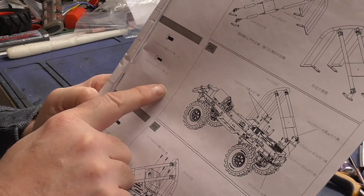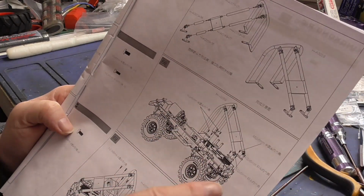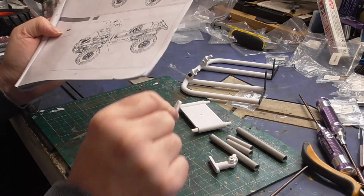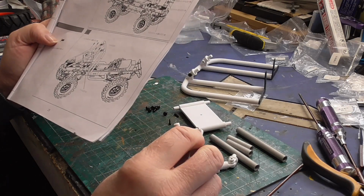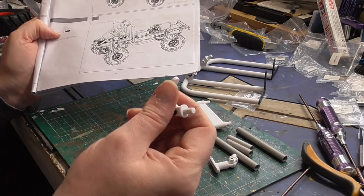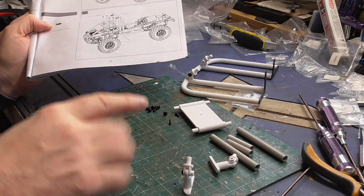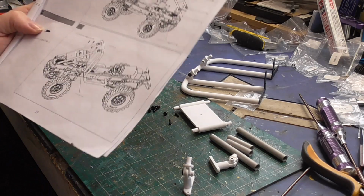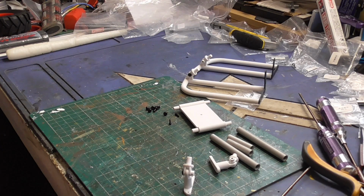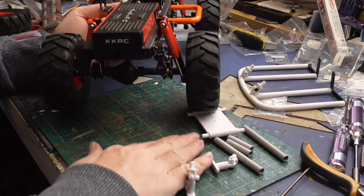67 and 68 together, because they show assemble all the frame, but then you've got to screw it on, and I think it'll be awkward to get the screws in. So what I'm going to do is I'm going to screw these on the back first, once I've assembled the rest of the frame, and then push it together and screw the front part down, as I think that'll be a lot simpler. Well, I'm hoping it's a lot simpler.